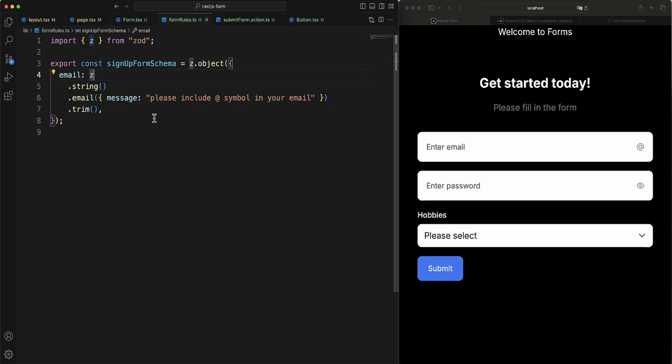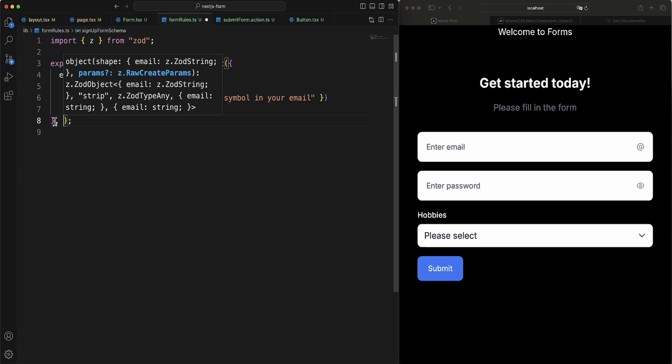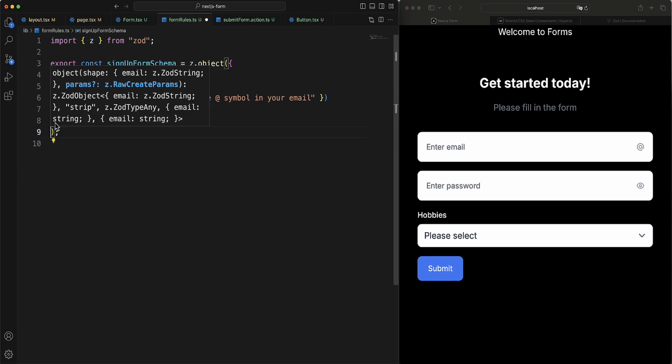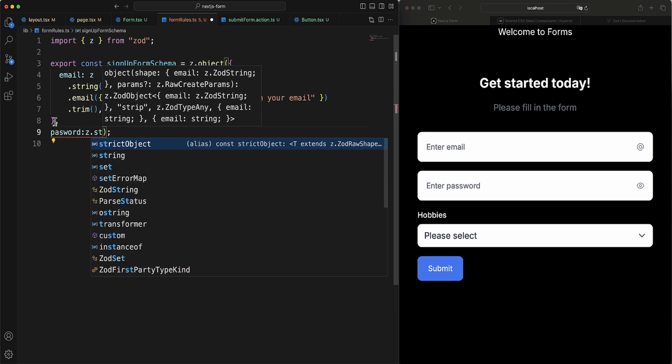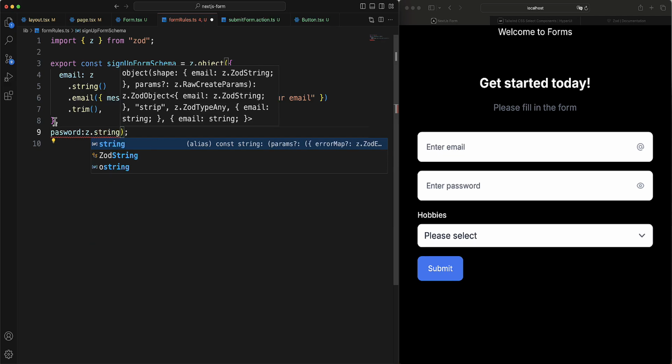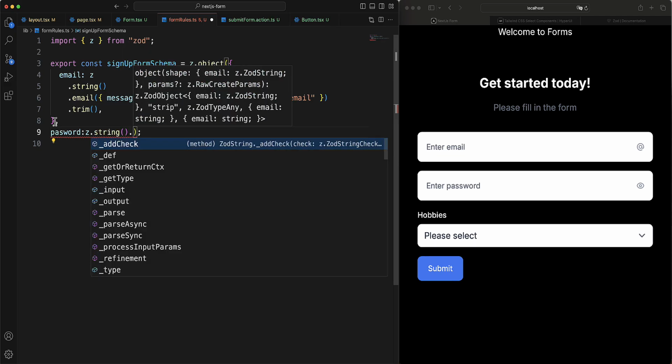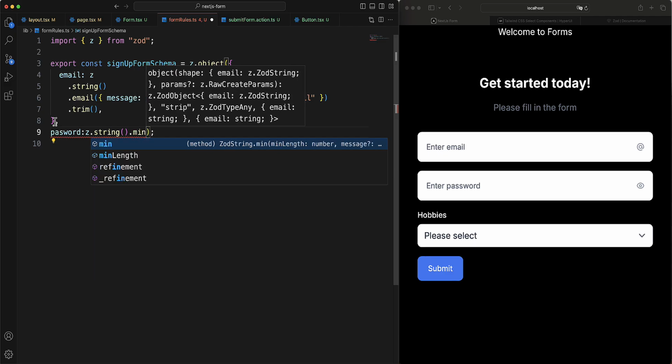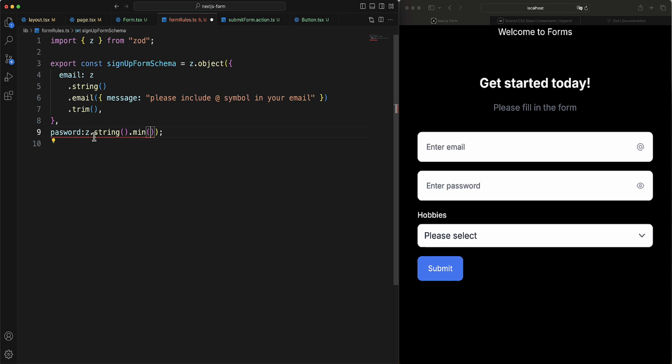Now the next thing is to do that for the password. So after the email right here, I'm going to give a comma, and then I'm going to say password, and then I'm going to say z.string, and of course the password should also be a string, right? And password should have a minimum character. So I'm going to say min and open this like this, and I can see some red lines under this. Oh, that's because we're writing this outside of the curly braces. So I'm going to take it inside here and paste it back. This one shouldn't be here. Let's see. We're going to delete this one and put it back right here.